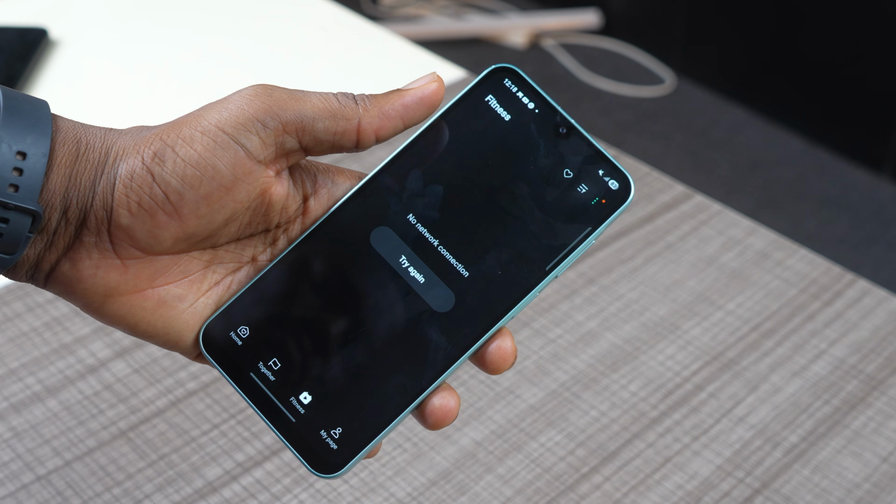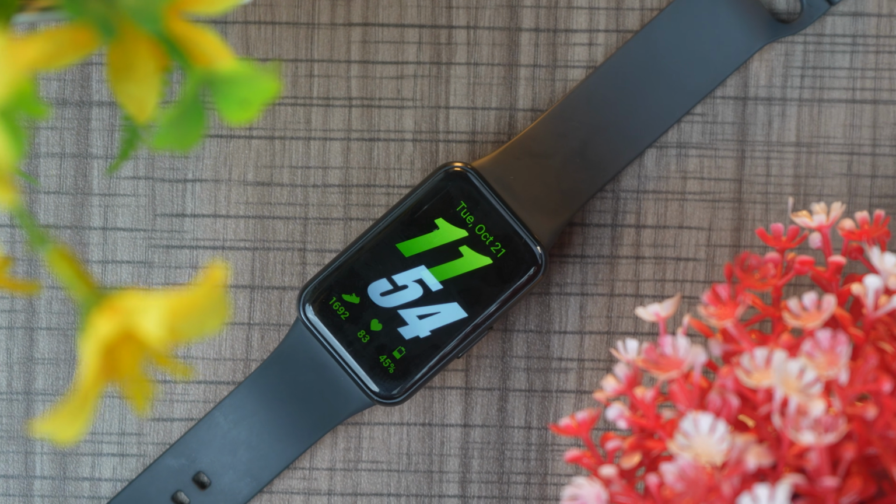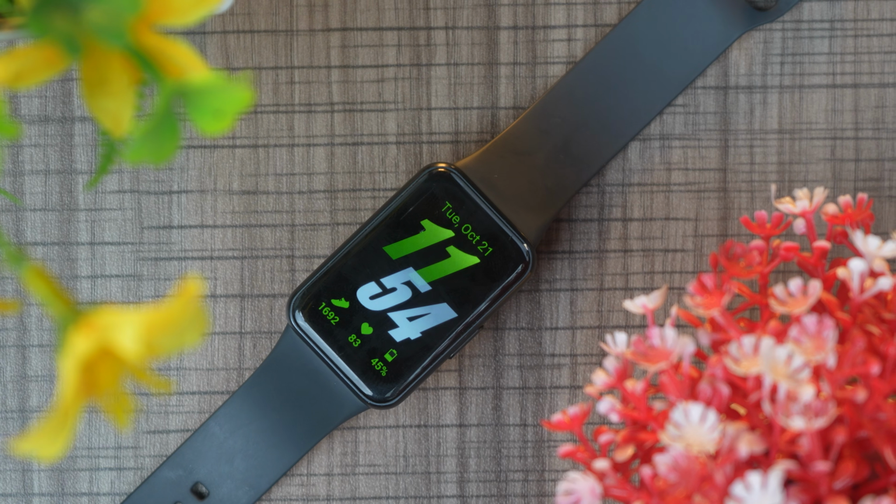The app helps you get a lot of data, and it presents it in such a way that it's easy to understand. You can also share your fitness progress with family and friends, and you also get access to workout videos. That's if you're using a Samsung phone, or if you download the Galaxy Health app on maybe other Android phones. Honestly, to get the best app experience, you need to pair it with a Samsung phone. It's more like an ecosystem thing.